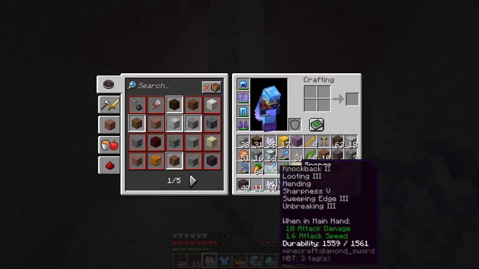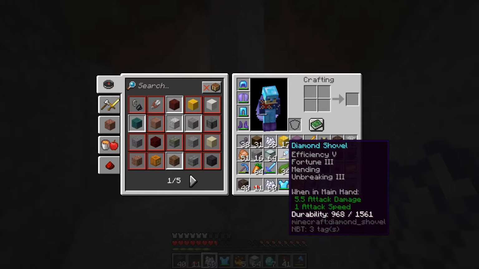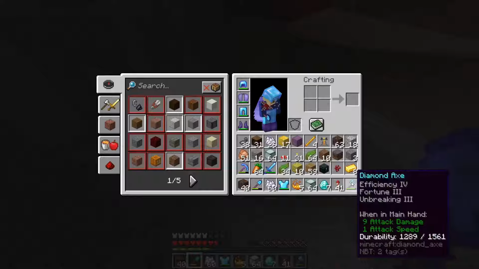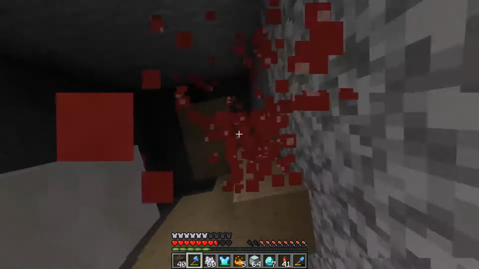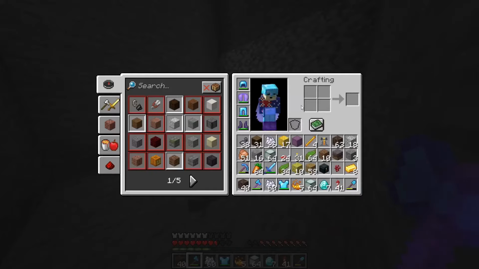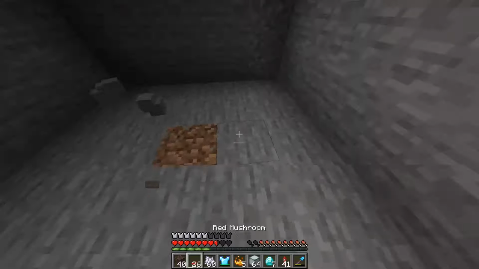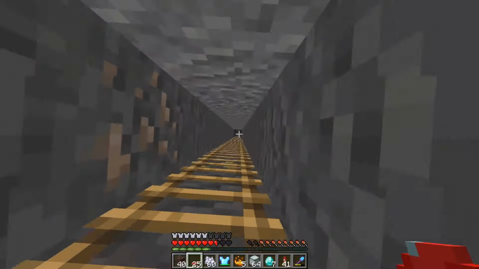And we'll get... Do I have my fortune? Yes, let me just use a shovel. Oh, it doesn't fortune it. Okay. Must have to put it on the axe. Anyway, so I'll just get a few of these mushrooms so we can make this fermented spider eye. Unless it's brown mushroom. Oh, I think it's brown. I don't think it matters, actually. So, yeah, they can grow down here. There we go. So, we'll go back up here.